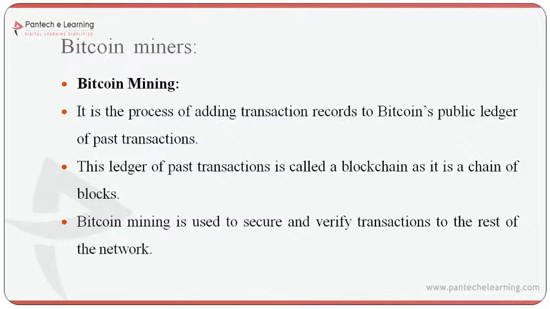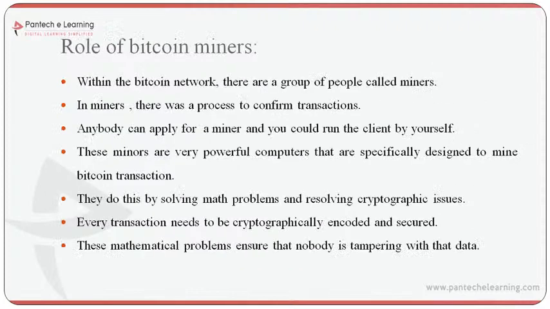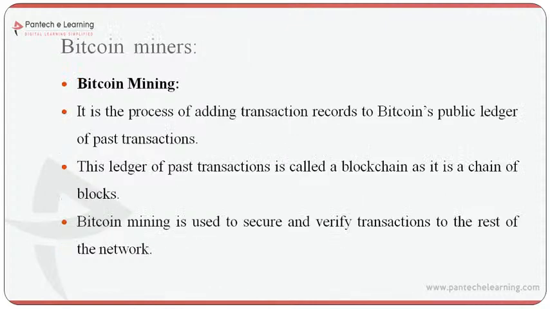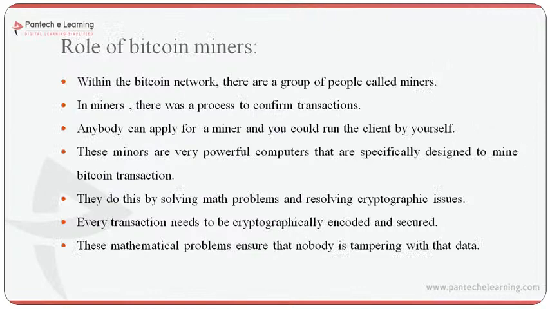And what is the use of Bitcoin mining? We are going to secure and verify all the transactions for the rest of the network. Whatever transactions are happening, we need to verify that the transaction is carried out correctly, and we need to store them in a secure way. This concept is called Bitcoin mining, and it is used for adding transactions to the block, to the previous records. The group of people who are adding the transactions are called miners.